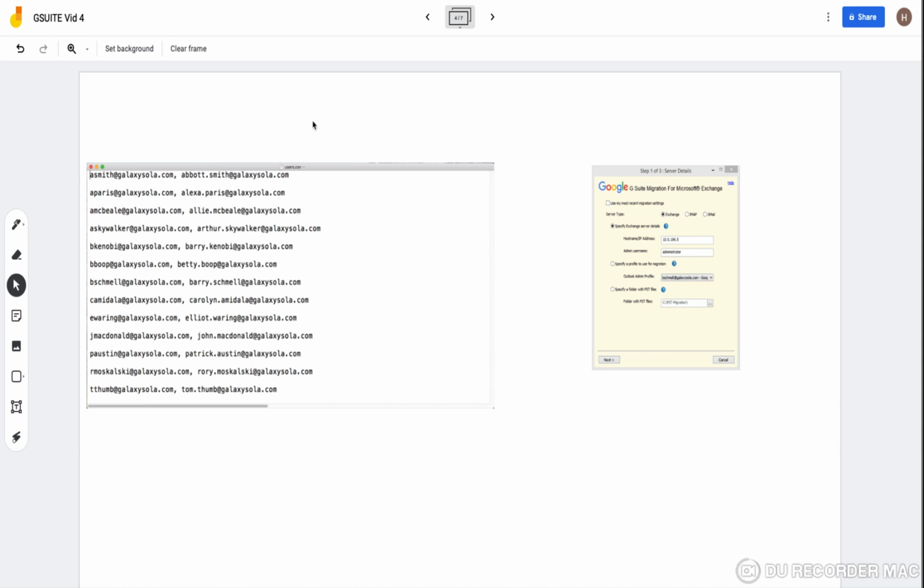Once you do that, create a text file in .csv format and create the list of each user, or all of the users, whoever you want to migrate data for, right? The format is each line should contain only one user, separated by comma. First their old domain email address and second a new email address, what you are transferring to. So that's how you want to create it.